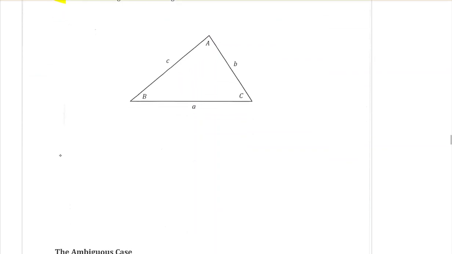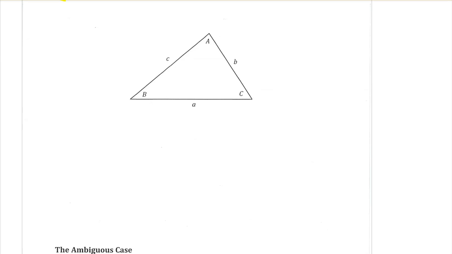Okay, now the formula is this. You'll have to write this in the space, please. Little a over sine of capital A is equal to little b over sine of capital B. Now, there's actually a third one, which is little c over sine of capital C. Now, we don't ever try to solve a problem that has two equal signs in it. What that formula means is it depends on whether you're using the A's, the B's, or the C's. You'll either be using A and B, or you'll be using A and C. You choose the two parts that you're actually going to be using. Okay?